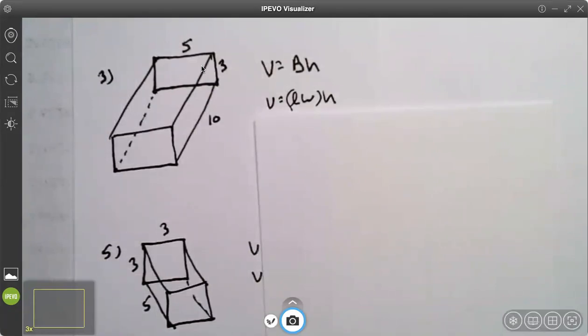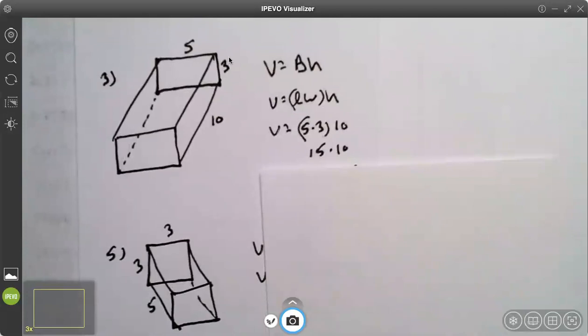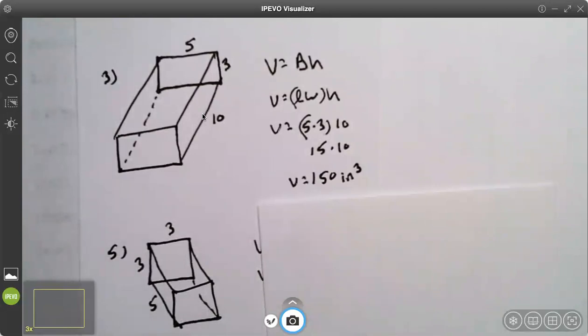It's a rectangle. You find the area of a rectangle by multiplying the length times the width. Length times width on this one is 15. 5 times 3 is 15. Once you find the area of the base, the difference between volume and area is there's a third dimension, height or depth of the prism. So we find the area of the rectangular base, 3 times 5 is 15, and then we multiply it by 10, which is the height or depth of the prism. 15 times 10 is 150.